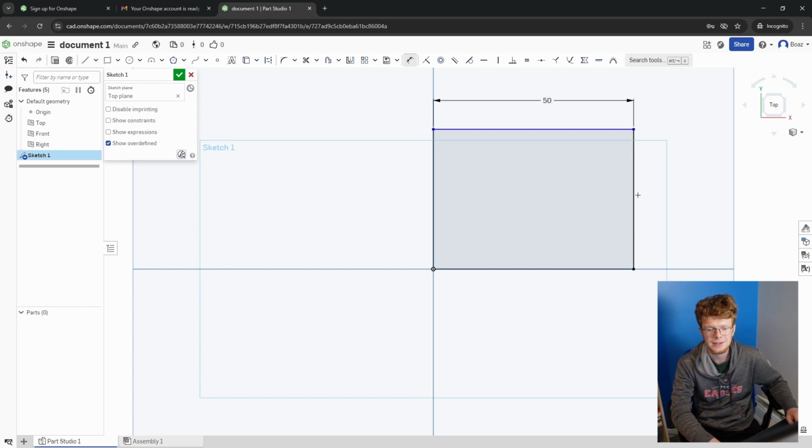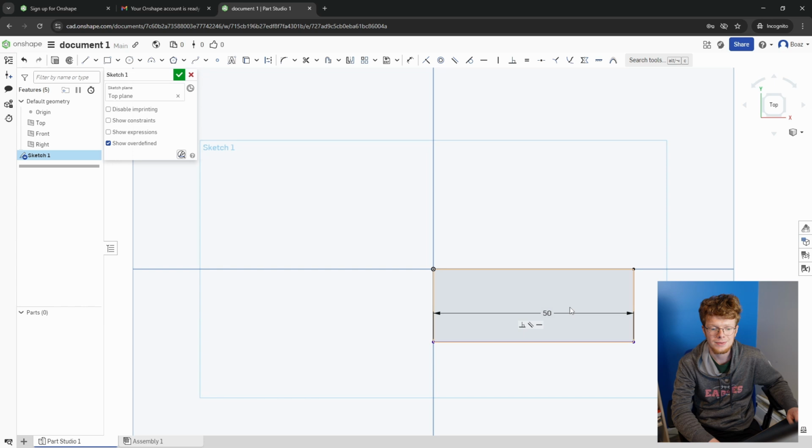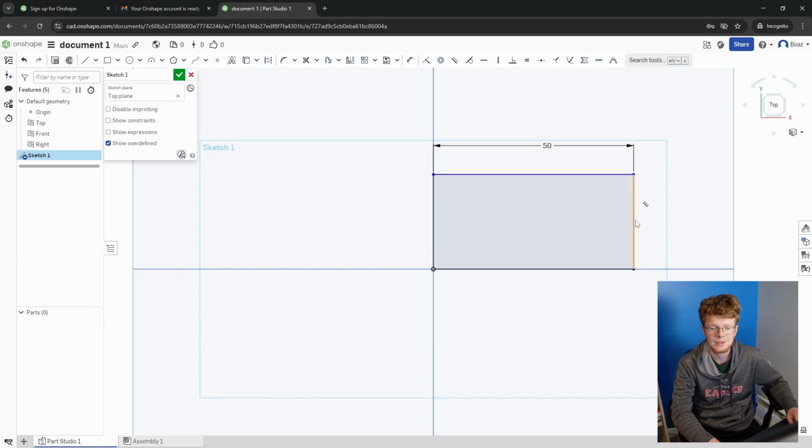As you can see, now this line that was blue is black, meaning that this is now defined, but this line is still blue. Basically what that means is just that, and I clicked escape there to exit out of the dimension tool, I can drag this around up and down. And because we have not yet defined what this length is, this is free to move around. It can even go negative down here, but it cannot move side to side because we have defined this to be 50 millimeters from this origin point here.